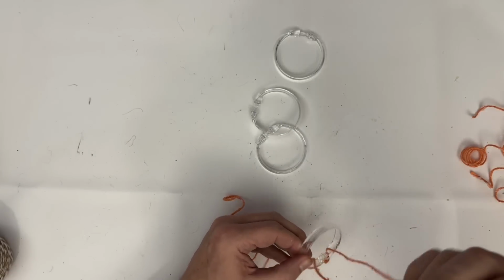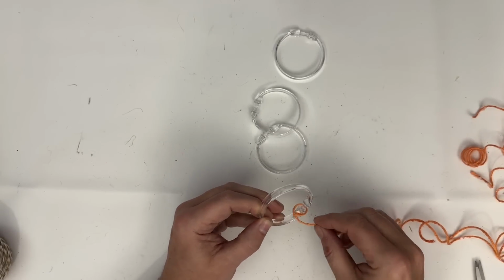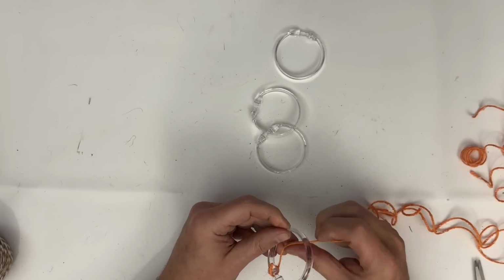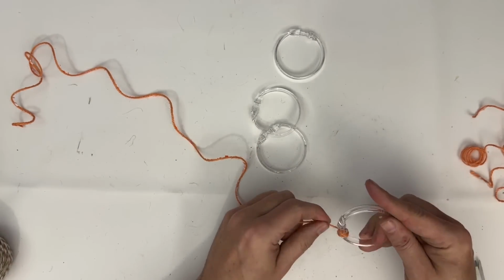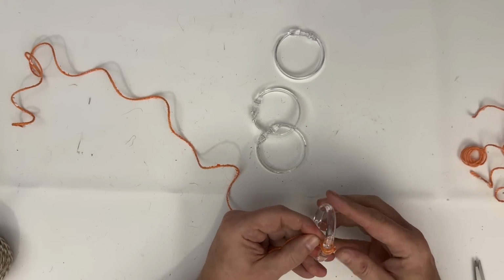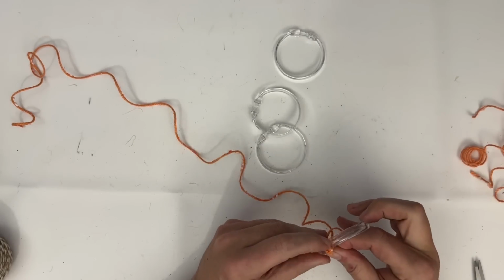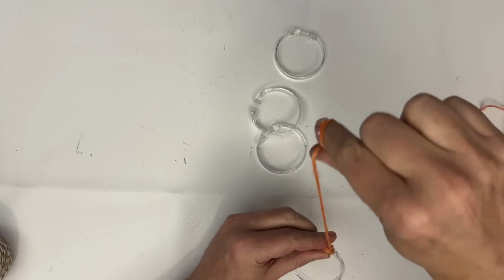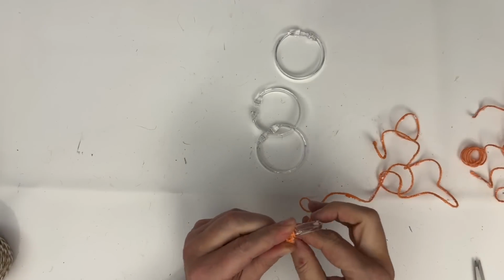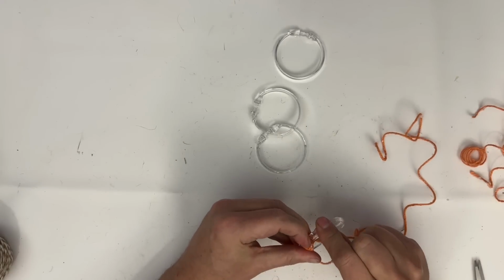I do think gluing it down is a little easier because with the twine being on the plastic and everything, it kind of rolls or moves around a little bit if you don't have something to anchor it down. I did end up using 2 pieces of twine per napkin ring. Now, this is one of those busy project things, right? You just sit down, you watch a movie, you listen to some music, and you just wrap each one of those.